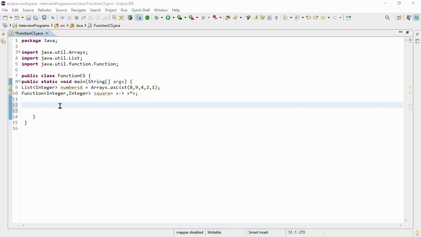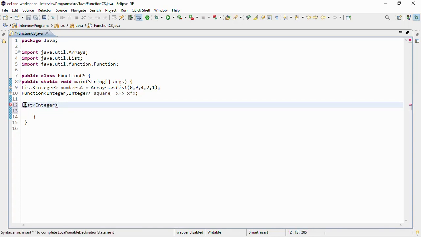Now friends, let's use the map operation with Java streams to apply the square function to each element in the numbersA list. So List of Integer, name is squaredNumbers.